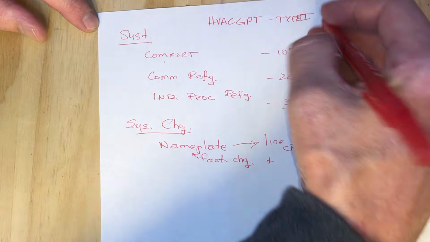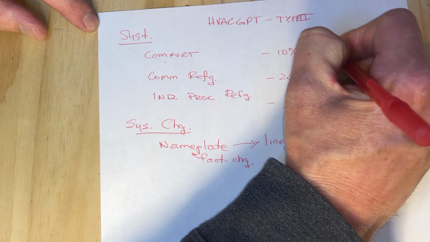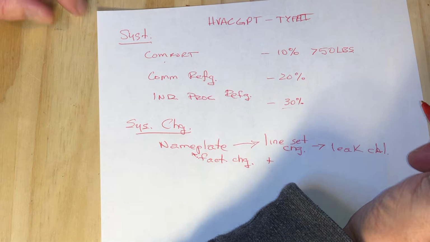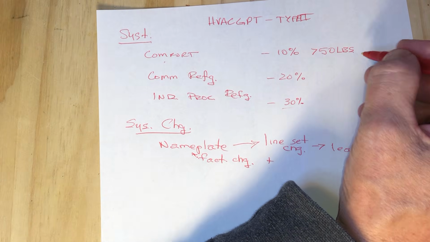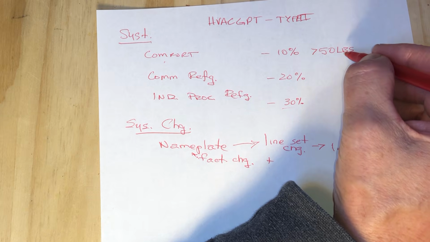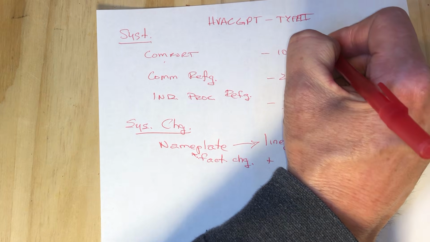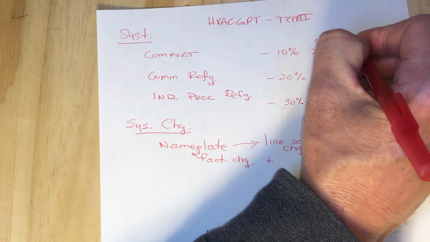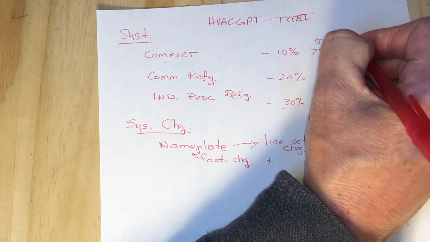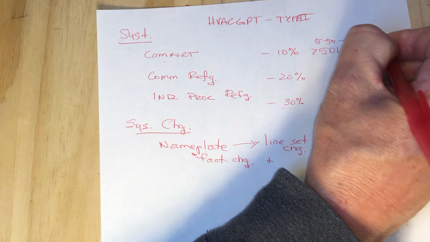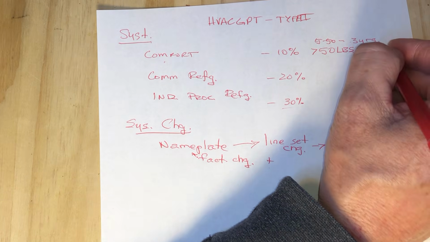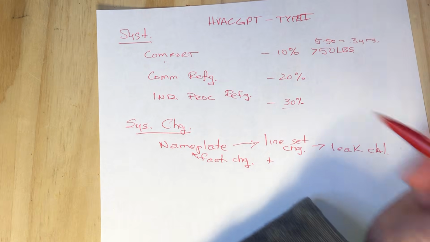And these leak repair requirements really only count if that system has more than 50 pounds of any of the high pressure, medium pressure refrigerants. So if it does not, if it only has 5 to 50 pounds, then you just need to keep records. The records need to be kept for 3 years, okay? And that's only if it's got 5 to 50 pounds or if it's got any of these leaks here.